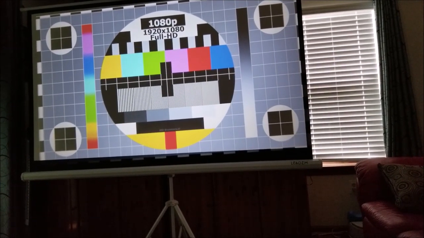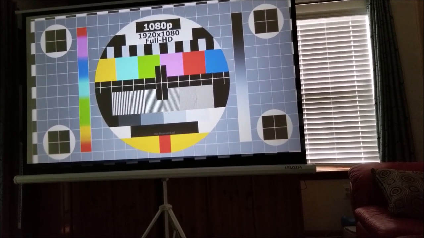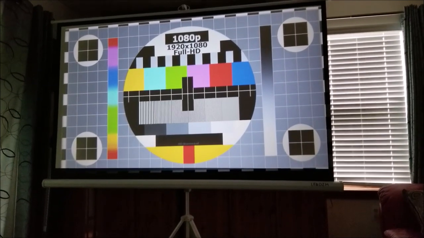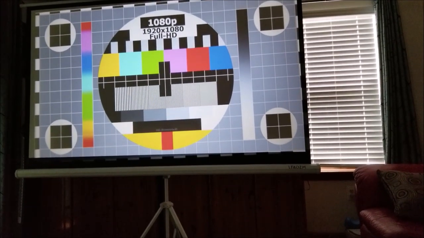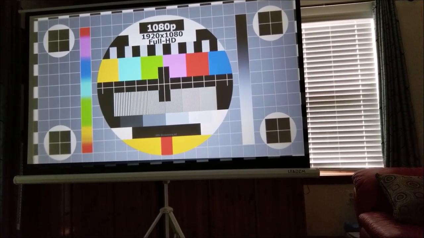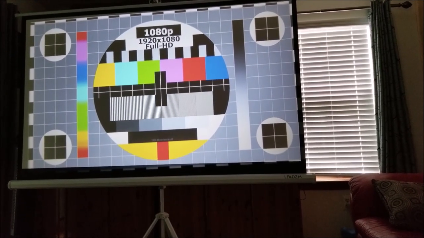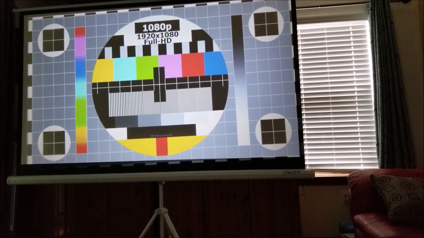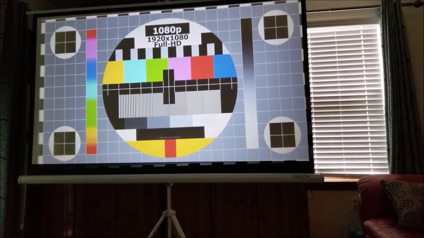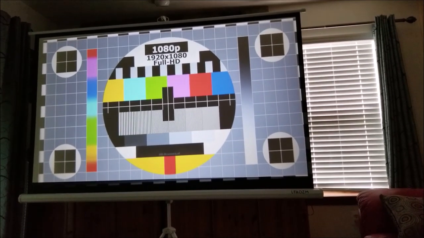But anyway, huge thanks to Vivibright for sending this in for review, and I'm super psyched by how good this looks. I have a couple other projectors that are kind of XGA resolution for like business type use, and I have some Pico projectors that are WVGA, so 854 by 480. So they look okay, but just seeing my content in 1080p is really nice, I gotta say. So definitely huge kudos to them.